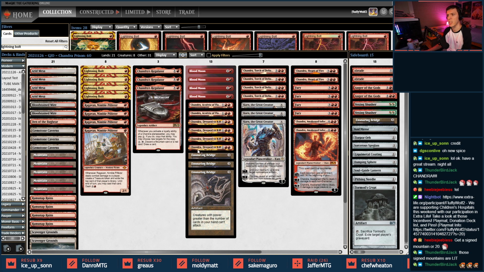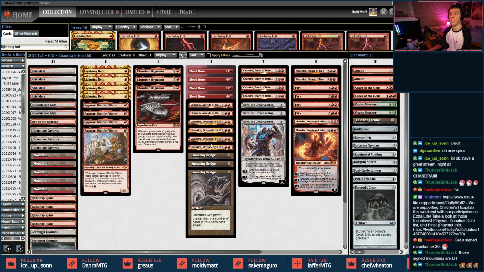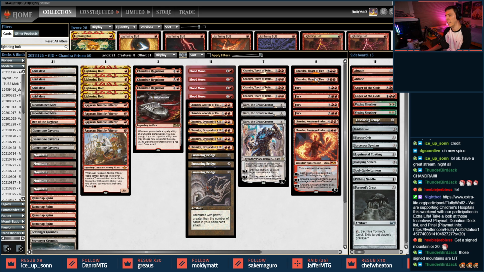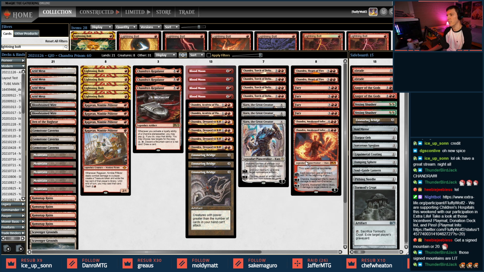Got some Blood Moons. Those will be hopefully good. I love Acolyte of Flame. You all know this. This gets you to quicker Torch of Defiance or even Dress to Kill emblems. Chandra Heart of Fire works really nicely with a Lightning Bolt, which if you get an alt, not an emblem, but an alt here, you can search and start blasting your opponent. And Awakened Inferno obviously does the damage over time. This one is nervous to me because it's so high up in the curve. We haven't had the most luck with this card, but we'll see how this one goes.